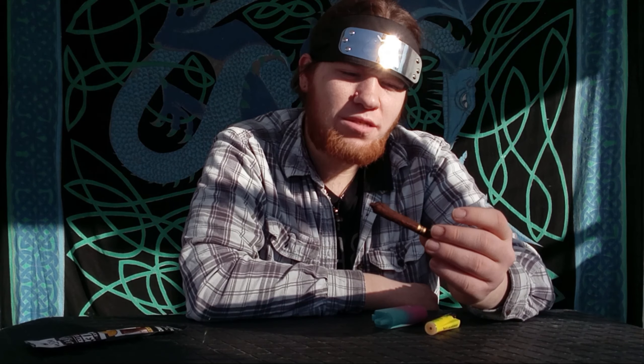I have packed it up but let's go ahead and give you my thoughts. It was a cone so I really just had to stuff it, but there is a rather large stem just kind of in the middle of it and I'm not sure how that's gonna burn. Let's go ahead and give it a smell before we critique it any further.